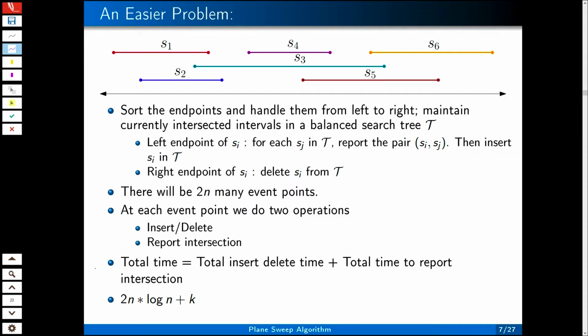You just numbered the intervals 1, 2 arbitrarily and stored them according to their number. That's an integer. Now you can insert, delete, query in log n time. Clear? Anyone? It's my duty to make you understand, so don't feel bad if you have a question. Please let me know.